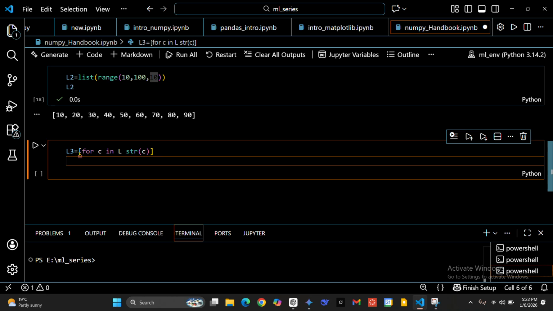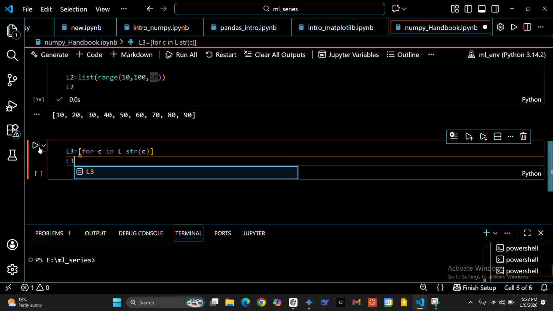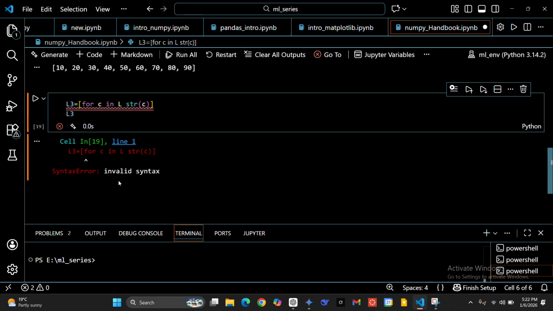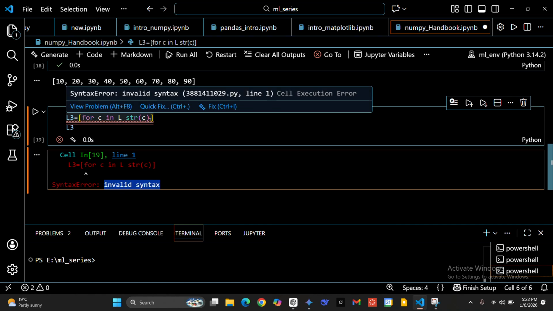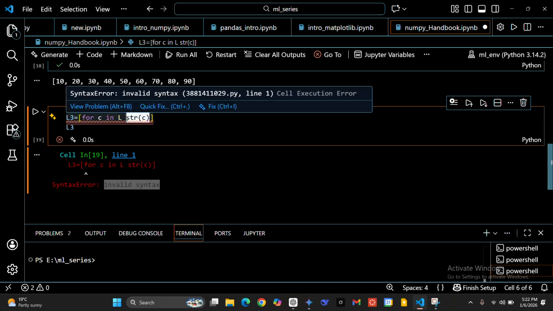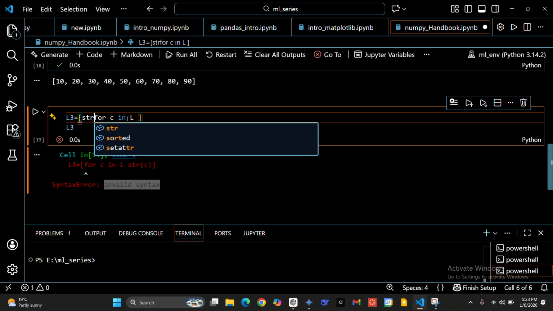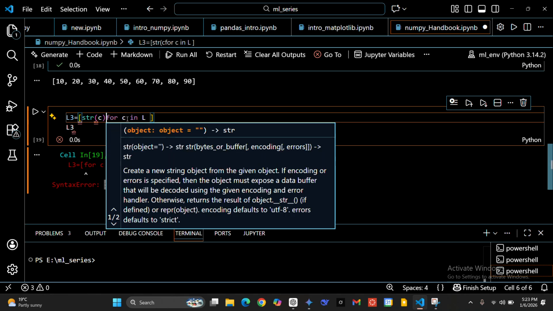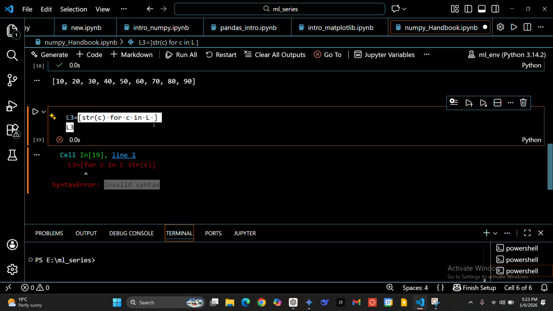Wait a moment. Okay, there is an invalid syntax. We should use str(c) at the start of the loop, and yeah, there doesn't show any error.